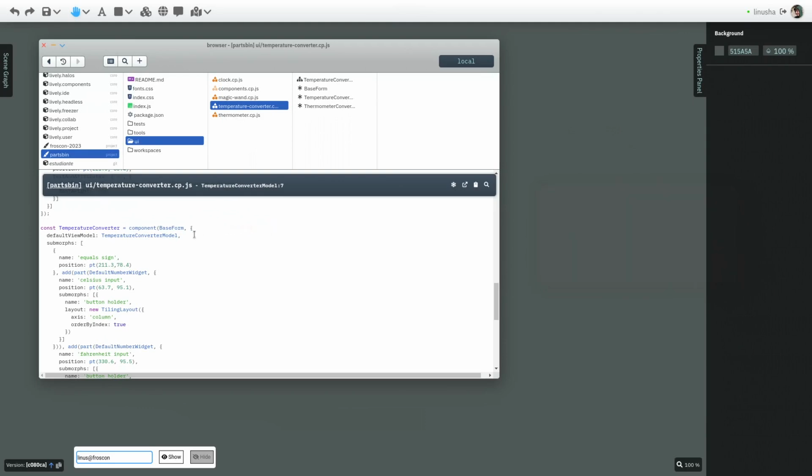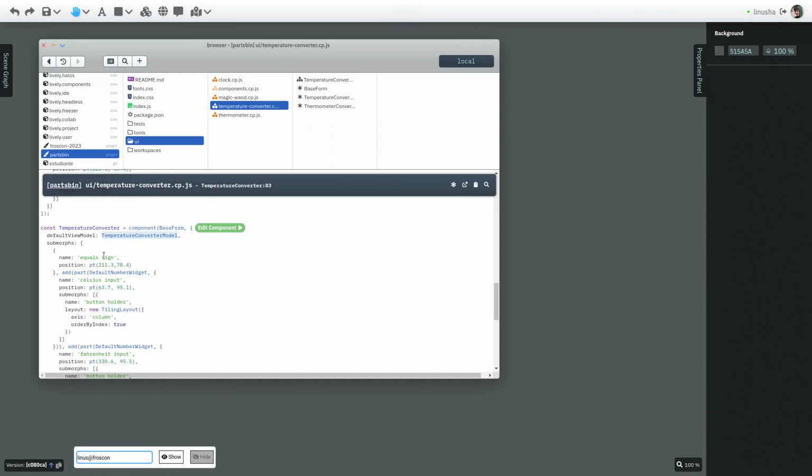And this behavior is defined in a class called temperature converter model. So what we do here is have behavior and the graphical representation detached from each other, separated into different modules: the component definition on the one hand, and then a view model that you can attach to such a component that implements the behavior.